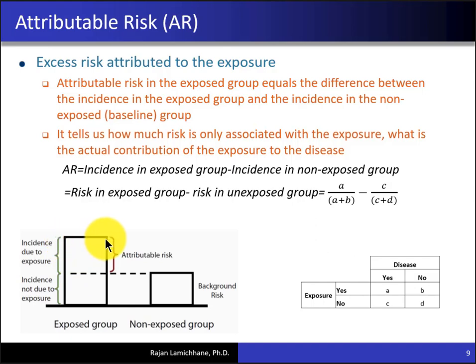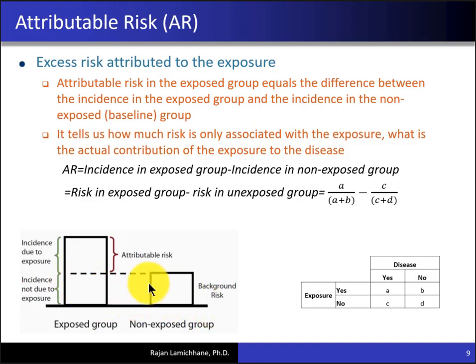So, the first bar shows the number of disease cases among the exposed group, and this second bar is the non-exposed group, and these are the disease cases. And we know that both the exposed group and non-exposed group will have disease. It's not that when the subject is not exposed to some factor, he will never get the disease. It's not like that. Even a non-smoker could have lung cancer. So now it's the same case here.